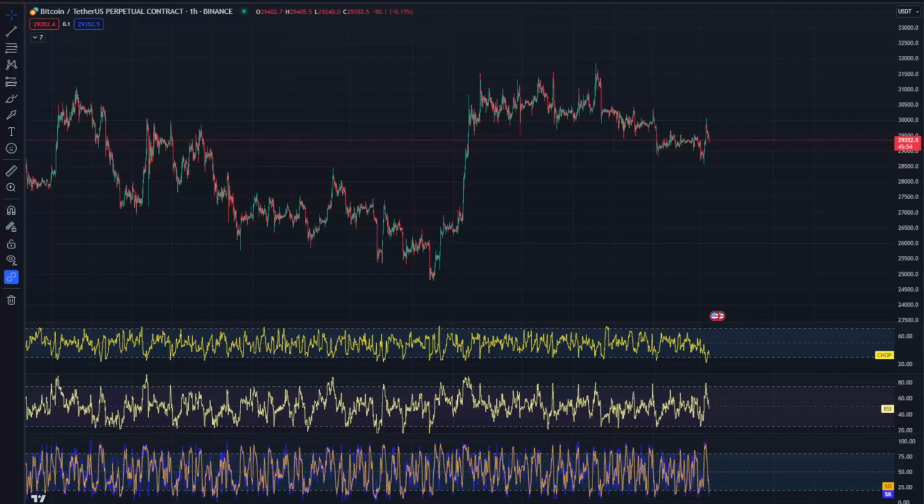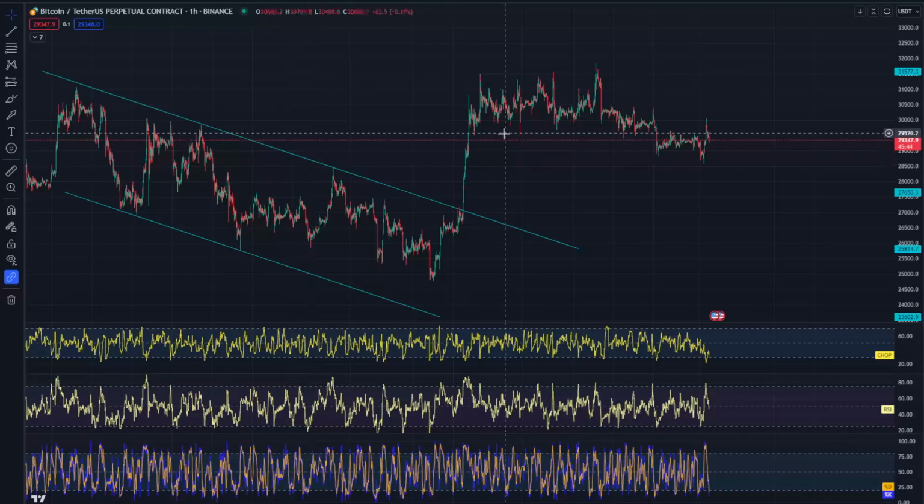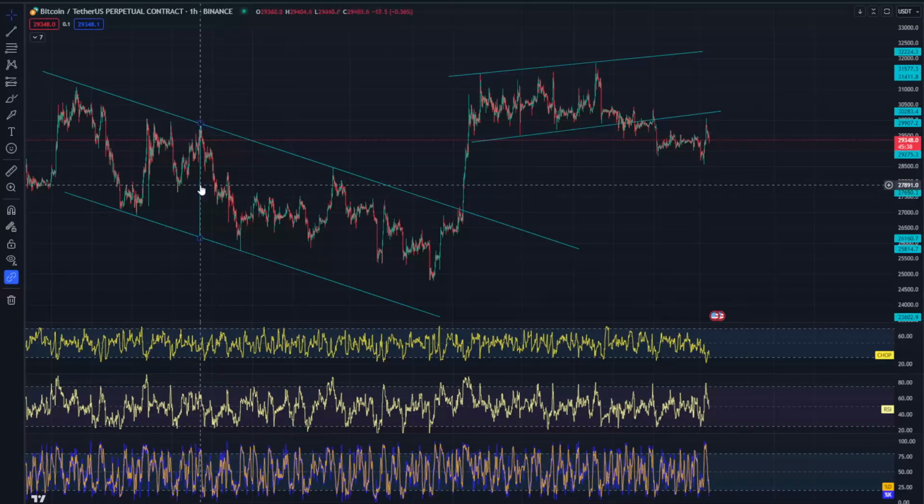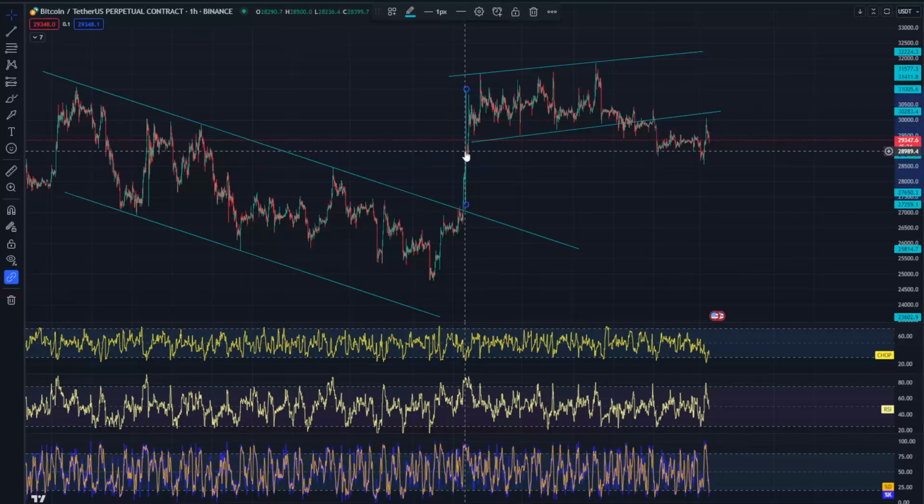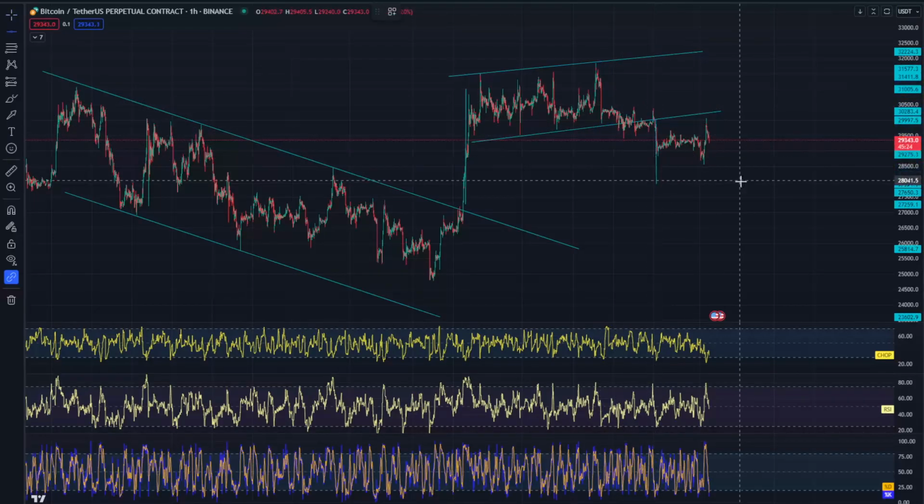Let's start by checking the current situation on the BTC to USDT pair, taking into account the time interval of 1 hour. First, we will use the blue lines to mark the local downtrend channel that BTC broke upwards and entered the uptrend channel from which the exit was down. What's more, the exit from the first channel was close to the high of the channel. If the exit from the current channel behaves similarly, we can see a correction around $28,000.